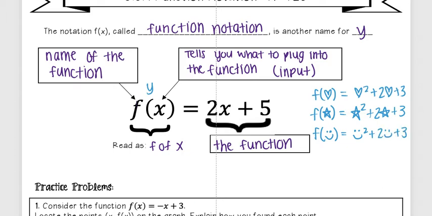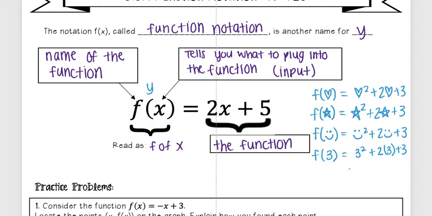But now what we're really going to be doing is with numbers. So like, let's say I had f of 3. Now this is telling me that I am inputting 3 into my function instead now. So now instead of where those smiley faces are, I'm going to have a 3 squared plus 2 times 3, since these are right next to each other, plus 3. And then I'd be able to simplify it from there.